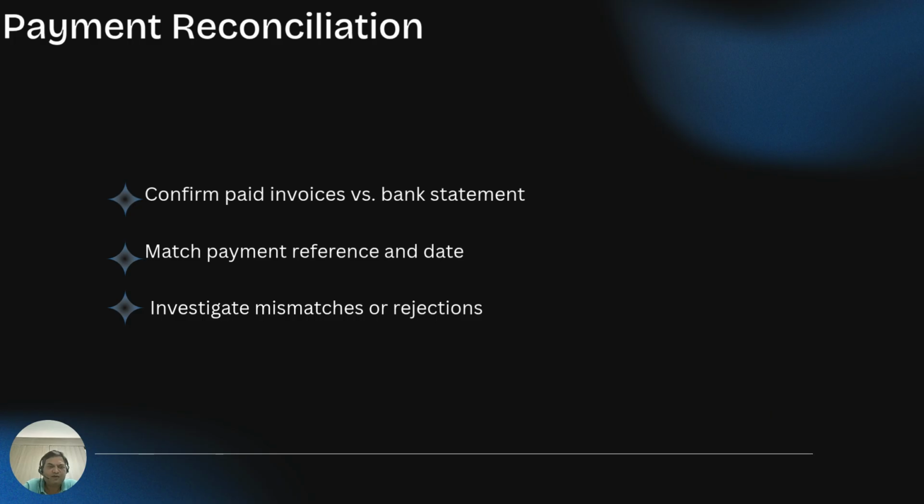So it is very important to perform the reconciliation for the invoices that did not get paid or got rejected. Some of the primary reasons for rejections are vendors having incorrect bank details. When you set up a vendor, you had bank details mentioned for that vendor, but during the course of the last couple of months or weeks, there was a change in the bank details, and the vendor did not communicate it to you, or communicated it to somebody, but that information did not pass through to you. So the vendor's bank is closed, and they are not receiving any payments.